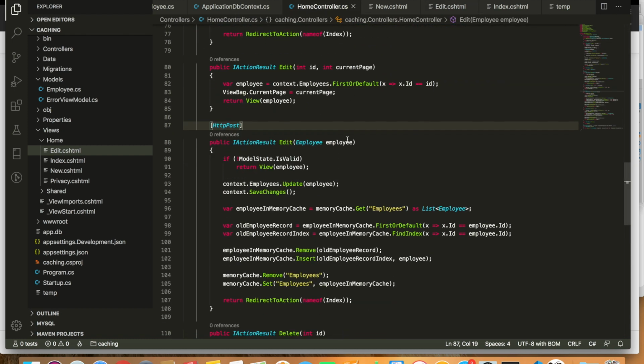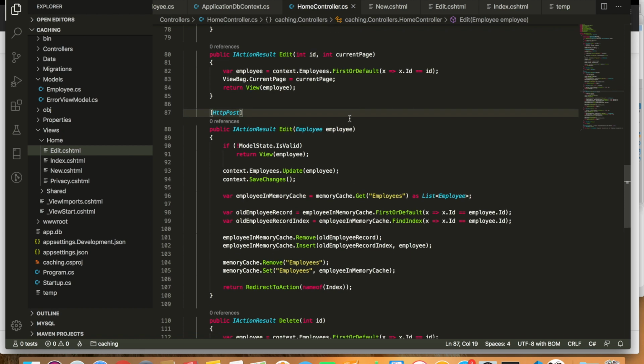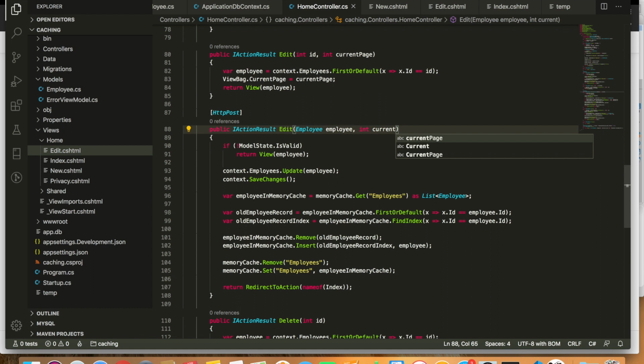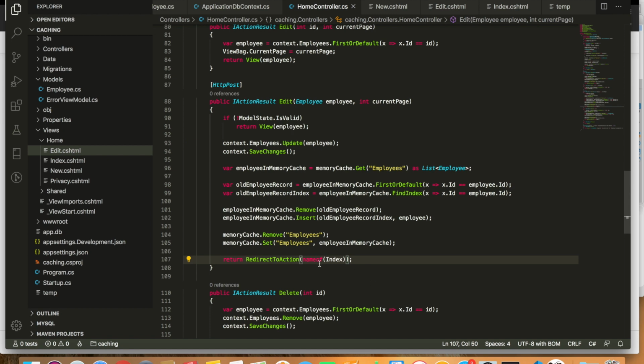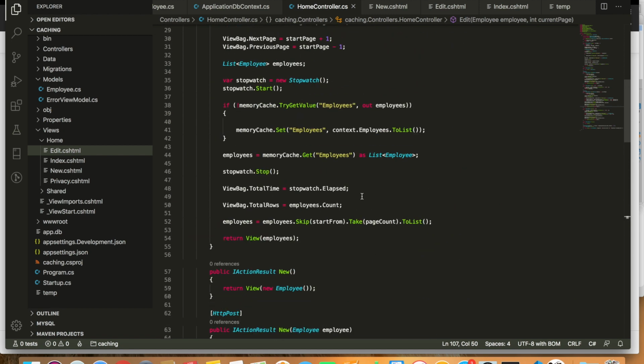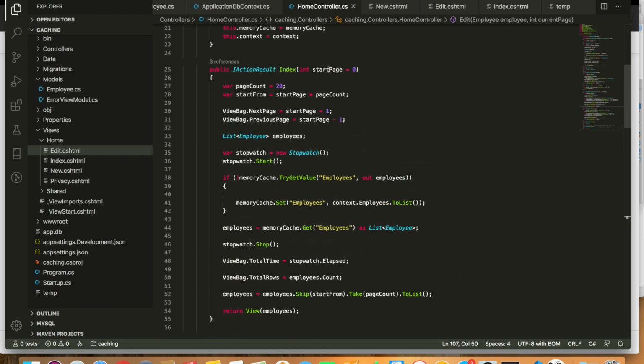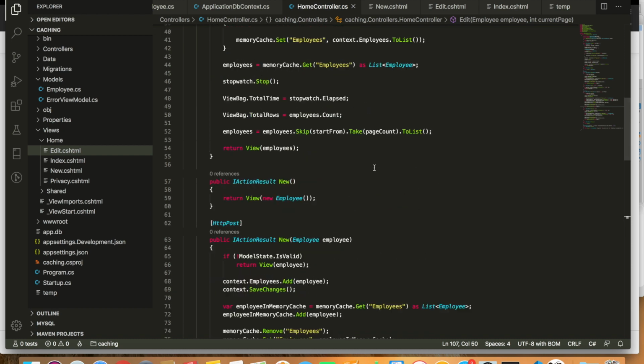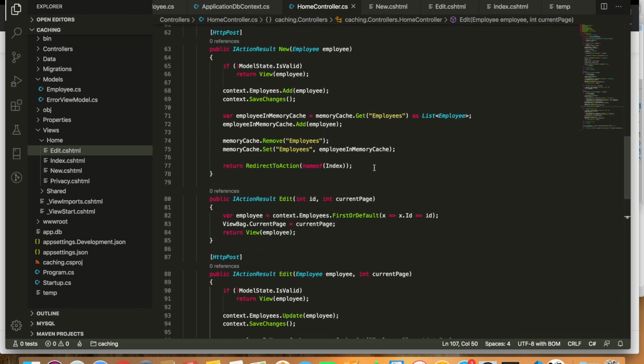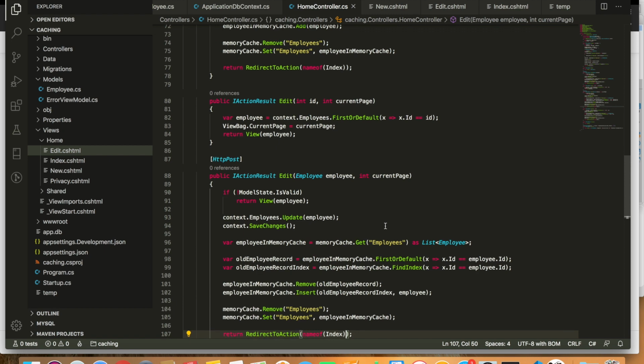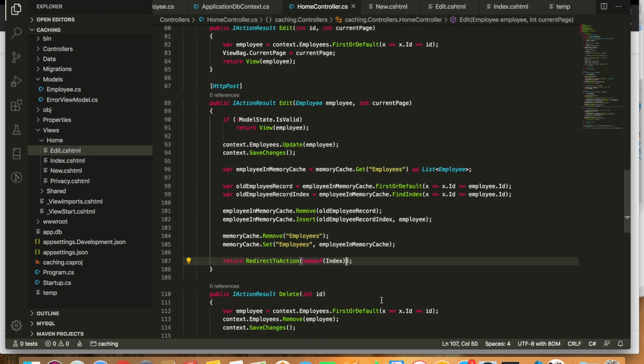Now when the user updates the record, then that extra parameter is coming here, so we can accept that parameter here, currentPage. And when we redirect the user to the index section, the index section requires one extra parameter, but that is by default 0, so it didn't complain about that before. Now we can pass that extra parameter here in the index.